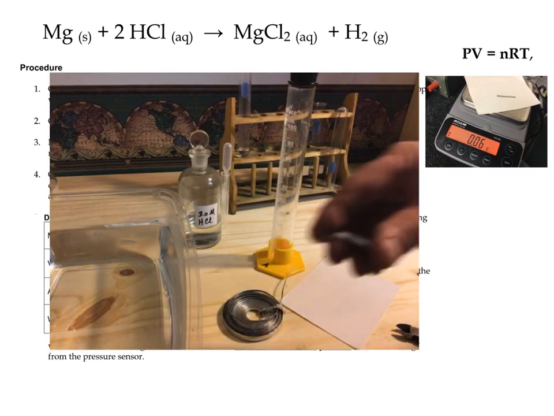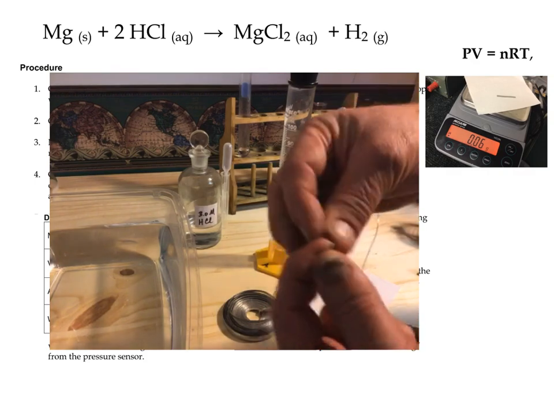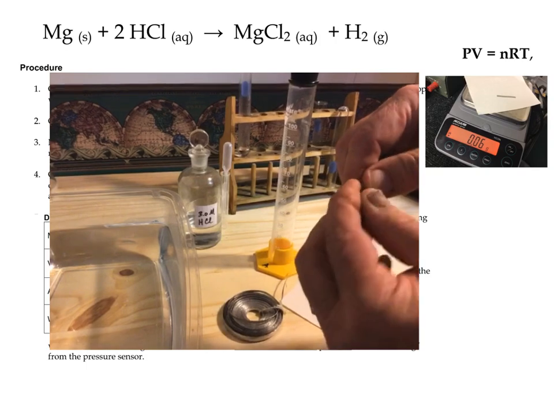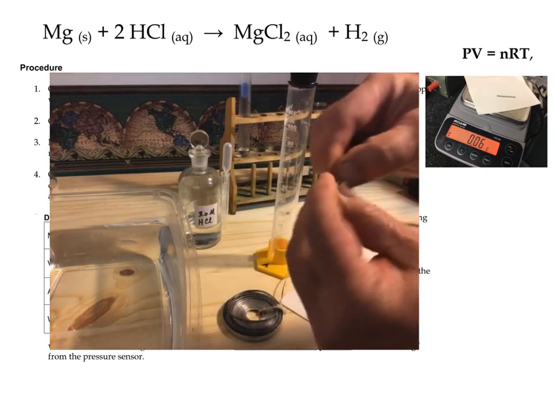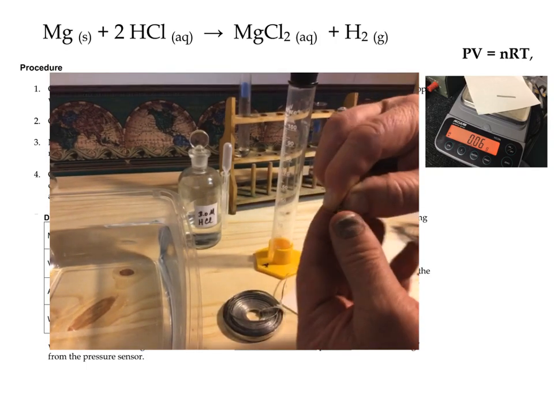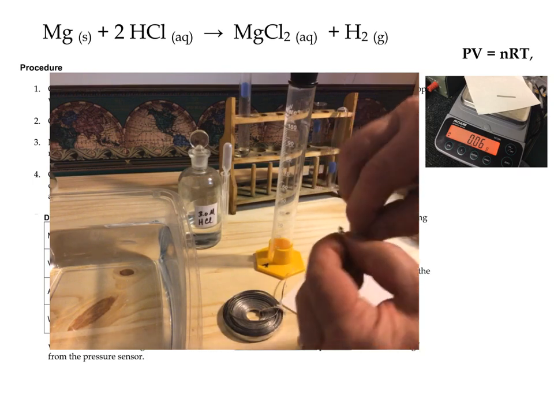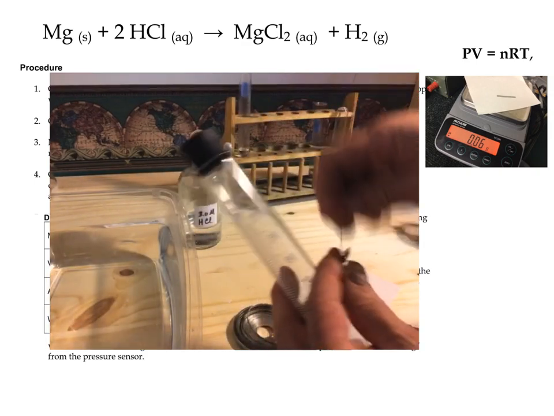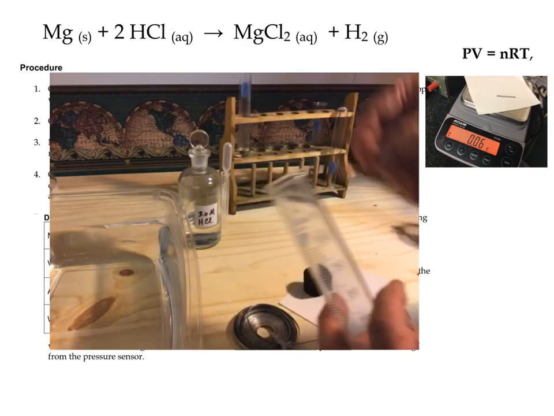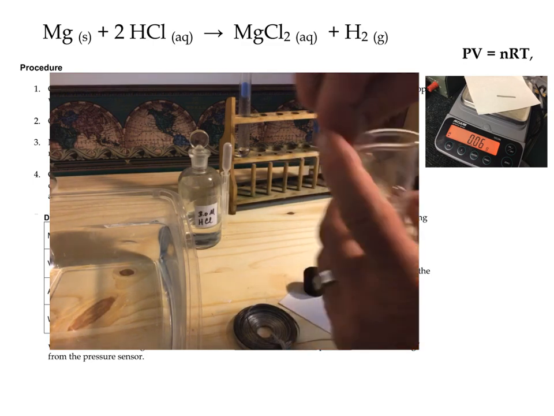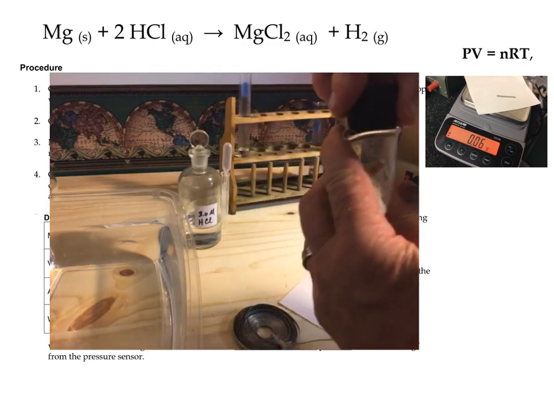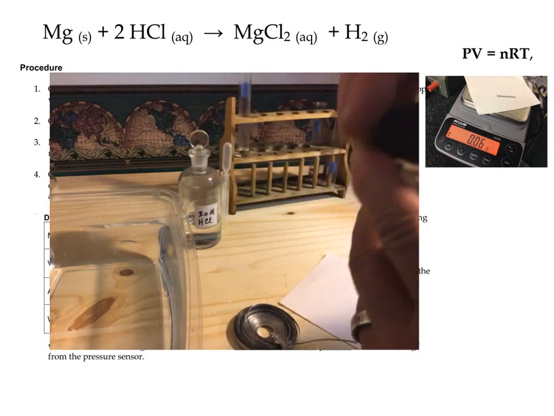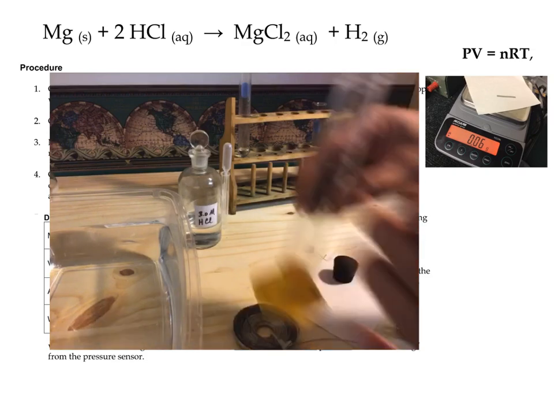All right, next we're going to take our piece of magnesium and we're going to wrap it with this thin piece of copper wire. That's just going to sort of hold the magnesium while the reaction is happening. You'll see why here in a second, because it might float. That's then going to go inside the graduated cylinder. We're going to put the cork on so it'll be in here kind of like that. But first we need to add acid to the graduated cylinder.